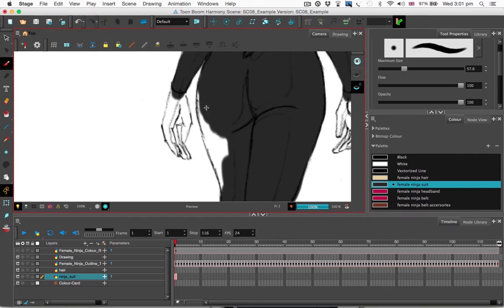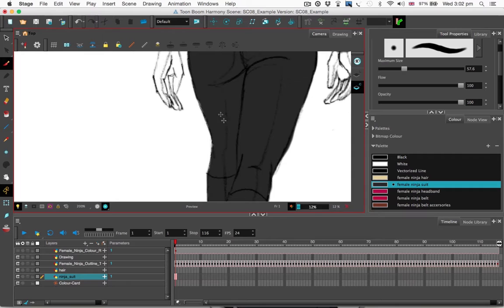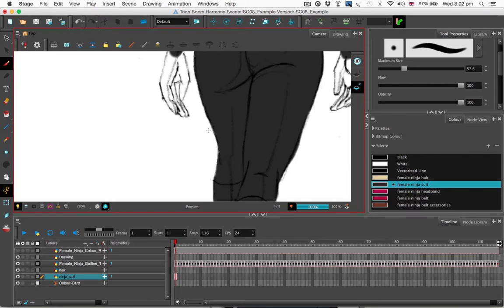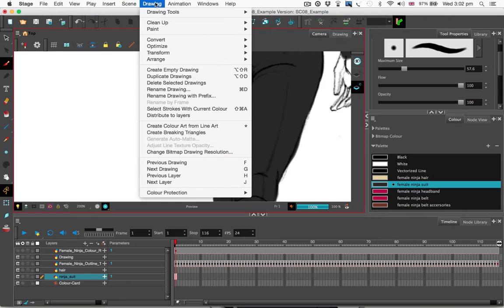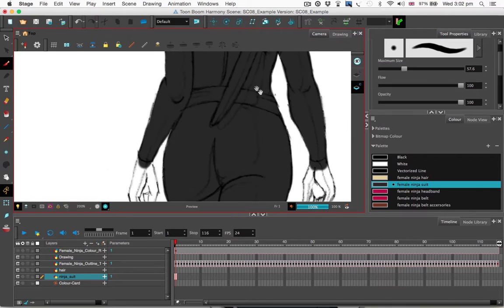Almost done with the rump. There has to be an easier way to color. In any case, almost done. I think there are shortcuts for these two actually. There must be a shortcut. I believe I found it before. Alright, so almost done. What's this? What are the shortcuts? Will someone tell me? In any case, this will do for now.